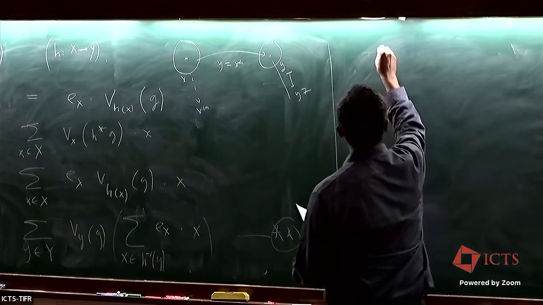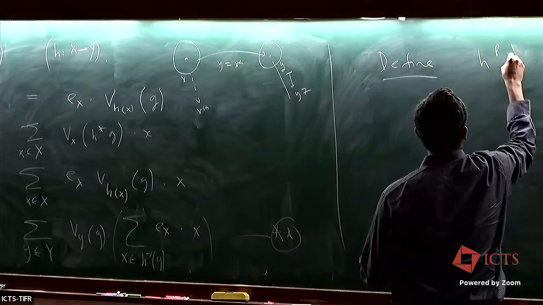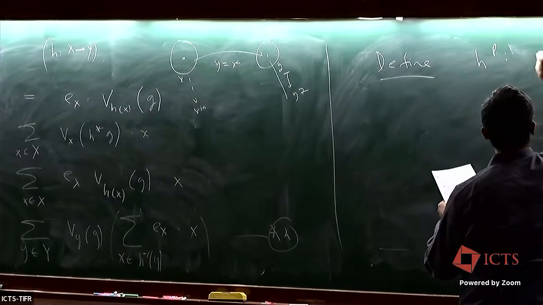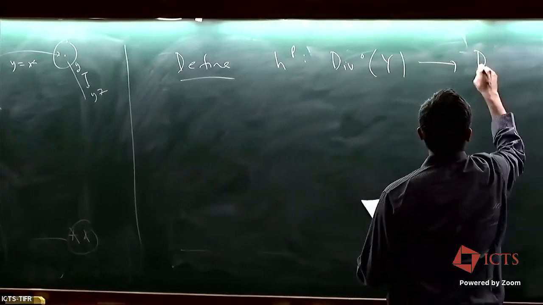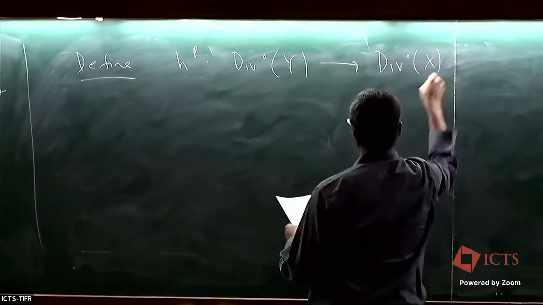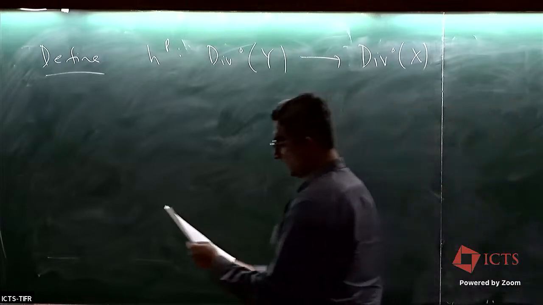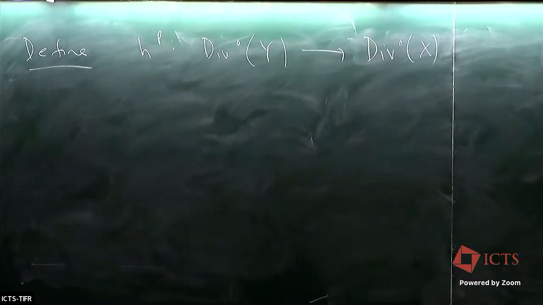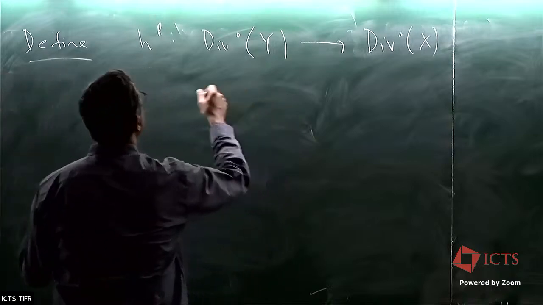Okay, so that's finally defined. H upper P from divisors on Y goes the opposite direction this time, to divisors on X, by the following formula. So this is a little less natural, maybe. The first map was much more obvious: you just applied H on the X's and you didn't touch the coefficients. So you have to think a second before you write it down.